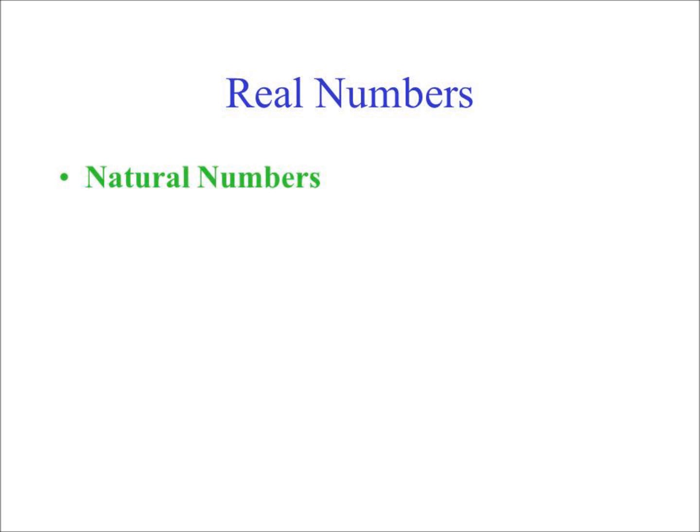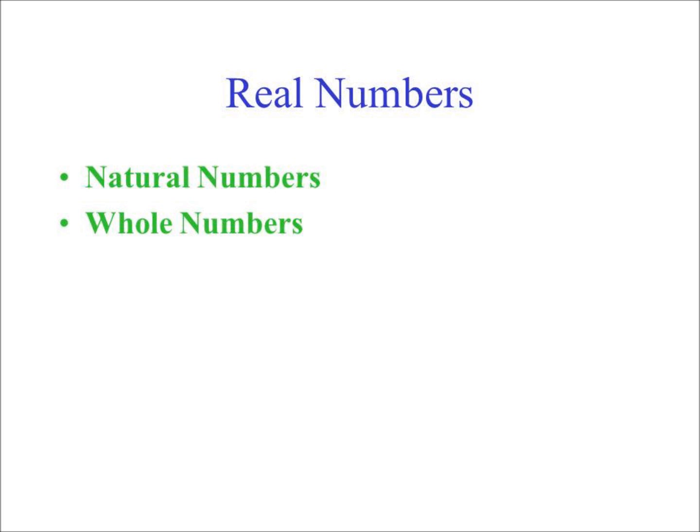In algebra, sets of numbers are put together sort of like layers of a cake, or maybe the layers in a pyramid. At the bottom base would be natural numbers. Now, natural numbers are numbers that you should be familiar with, but you may have forgotten about them. The natural numbers are the numbers 1, 2, 3, 4, and they continue on. The three little dots are ellipses, meaning continue in the same pattern. So we have 1, 2, 3, 4, and naturally the next one would be 5, 6, 7, 8, etc.